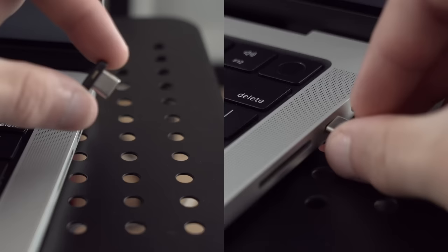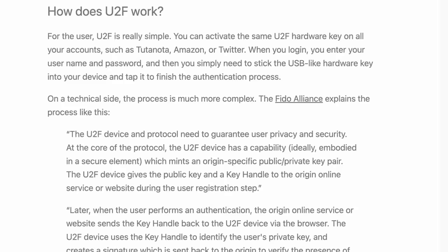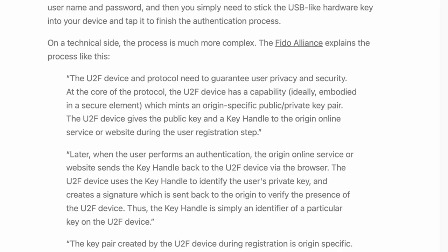So here's where U2F comes in, or what most people know as 2FA hardware keys. These are easy to use, plug-and-go, and with a tap of the device, you're in. No personal information is required, it's an open standard, and they're overall the most secure option, since TOTP still requires disclosure of information that can be compromised, whereas U2F uses local checks, making it a better version of something you have.